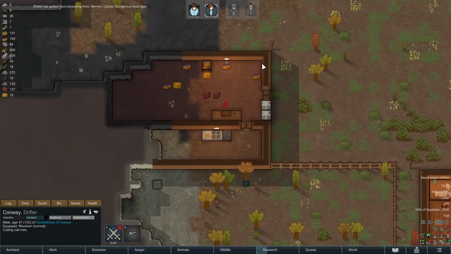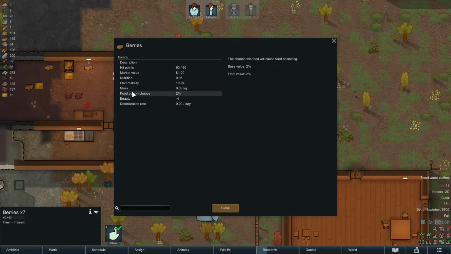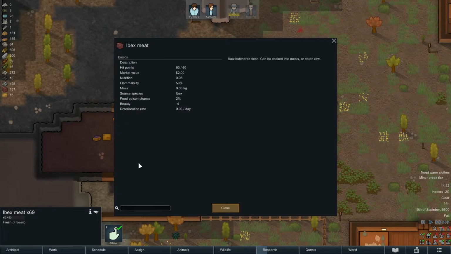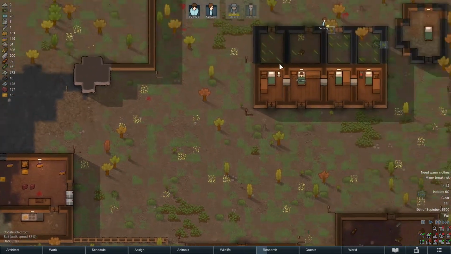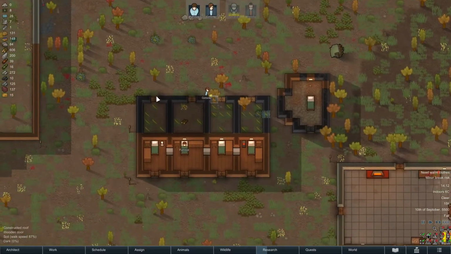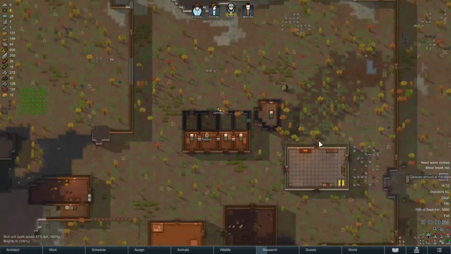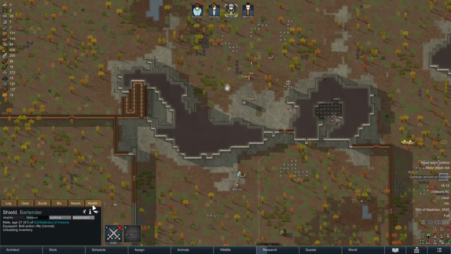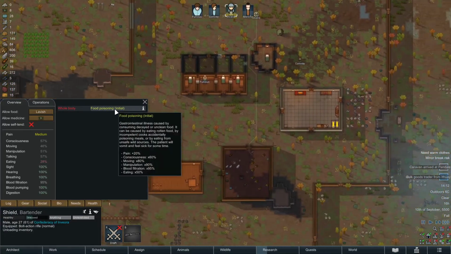Well, first off, that's a lie. Just want to explain here, there is an innate food poisoning chance with pretty much any raw food. There you have it. The tooltip just calls it dangerous food if ever that happens. So food poisoning is quite nasty. People will throw up quite a lot while they are suffering from that disease. But it'll go away naturally. You don't have to do anything about that.